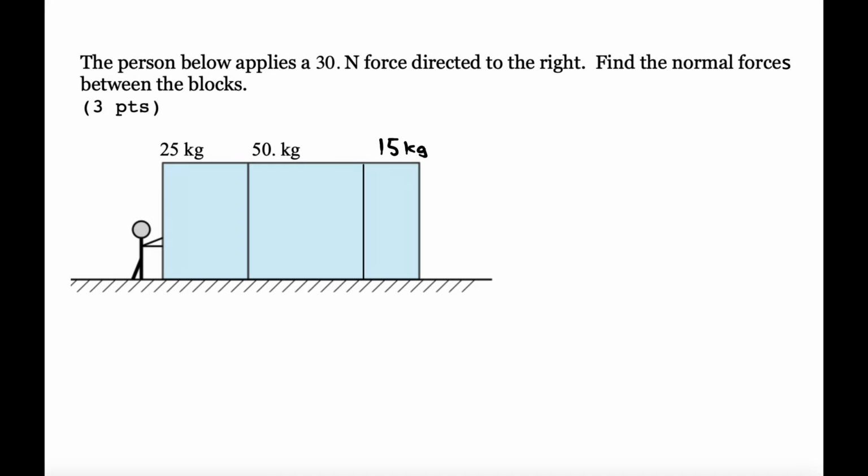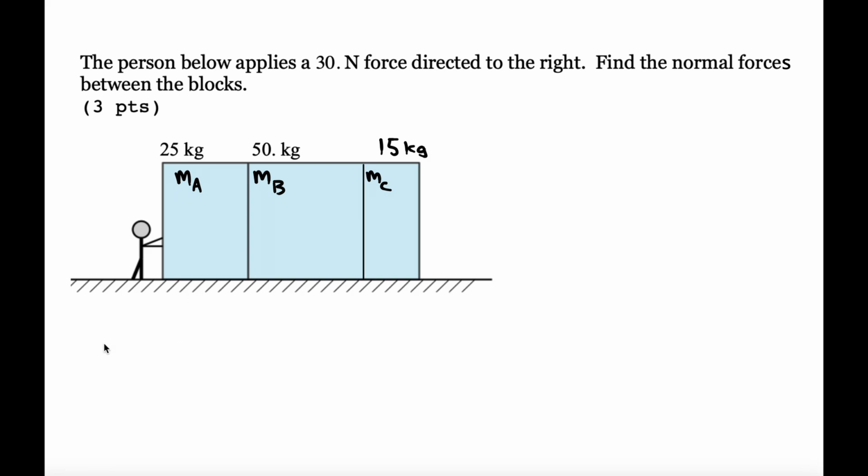Alright, now what if it was like this? You're applying force to a block I'll call MA, mass A, and then that block is going to push on block B, and then block B is going to push on block C. You want to find the normal forces between the blocks.